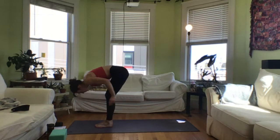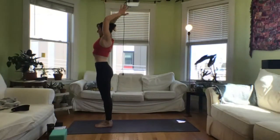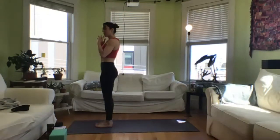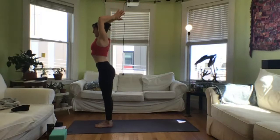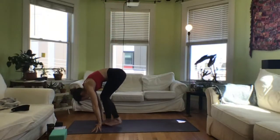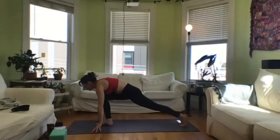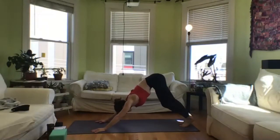On your breath in, push to the feet, stand up, rise. And then take your hands to your heart on your exhale and release. Inhale, arms rise. Exhale, hinge at the waist, fold all the way down. Inhale, step your left foot back. Exhale, plant your palms, downward facing dog.